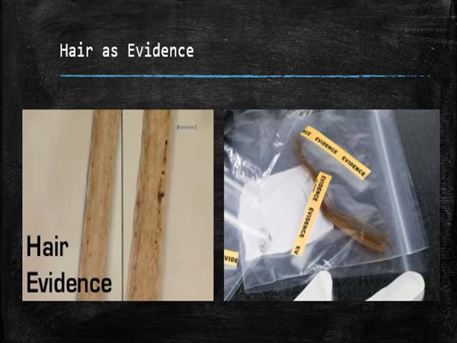Why is hair important when it comes to evidence? Hair has many characteristics that make it extremely valuable when other evidence has been compromised or isn't available at all. Hair is a pretty stable piece of evidence as it remains chemically and physically unchanged in conditions that would destroy or degrade other types of evidence.